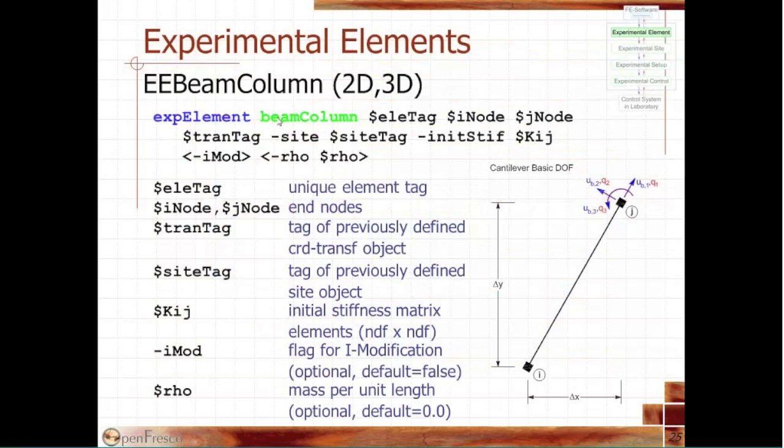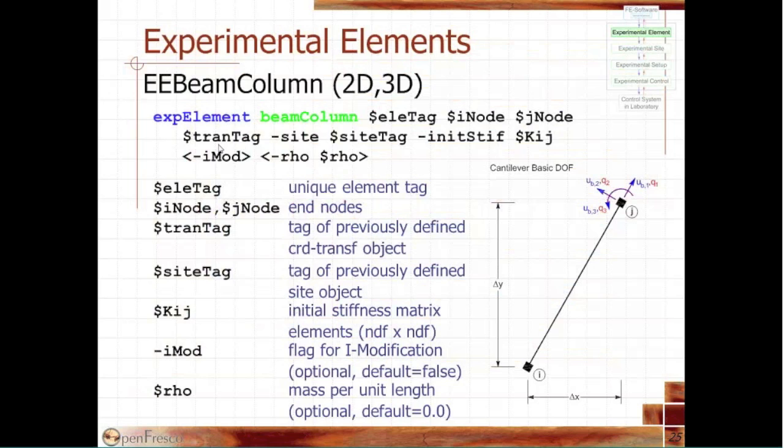Then we will give it a tag, the same thing as OpenSees. Everything has a tag. We'll tell the connectivity, so it's connecting from node I to node J. So up to here, and then, well, even the next one too, the transformation tag. There we will tell it, because it is a frame element, how we're transforming between global degrees of freedom and our basic degrees of freedom that I was showing you, how we have to take off the rigid body modes and do this transformation.